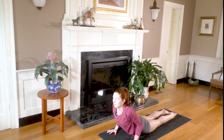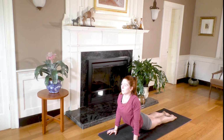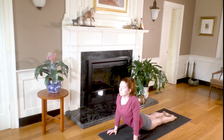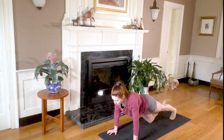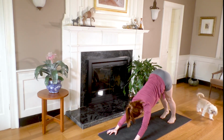to come to that baby cobra we did earlier, or lifting up, pressing into the hands, coming to upward dog. Shoulder blades together here, open your heart. Take a moment here, just breathe into your heart. As you exhale, tuck your toes. Send your hips back to the ceiling, down dog.